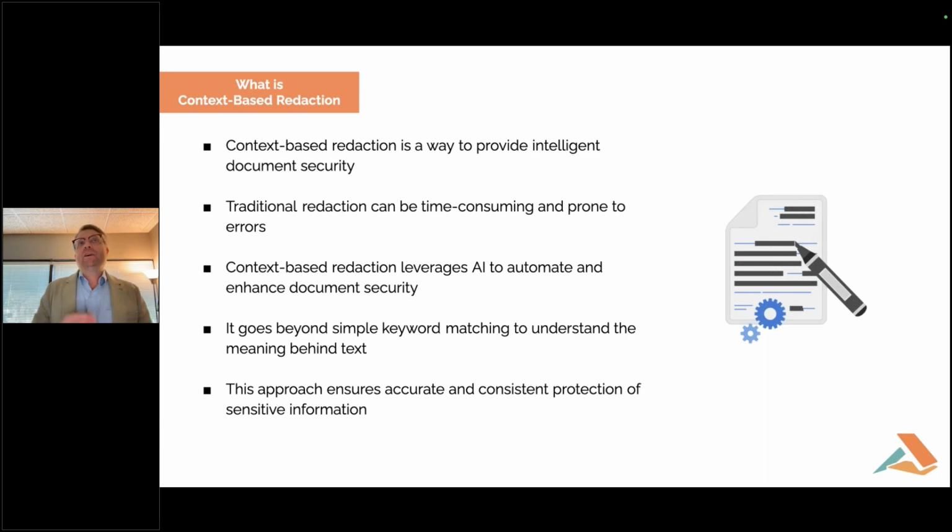The context can be different things, and we'll talk about some of that. It can be around who you're sharing the document with, or it can be how the content that you're presenting is being presented. In other words, in one paragraph the use of something might be okay to have, and in another paragraph it needs to be redacted.